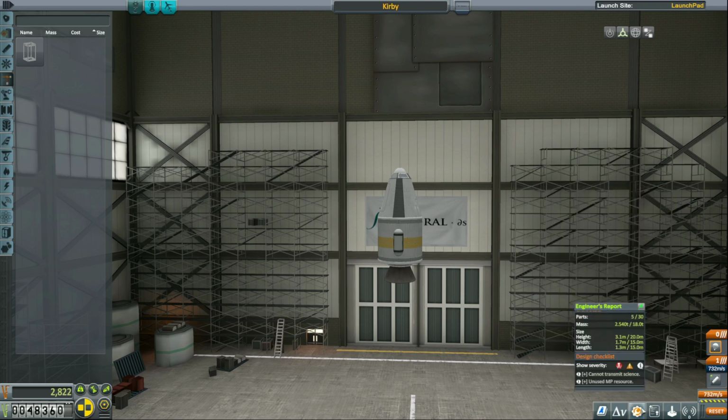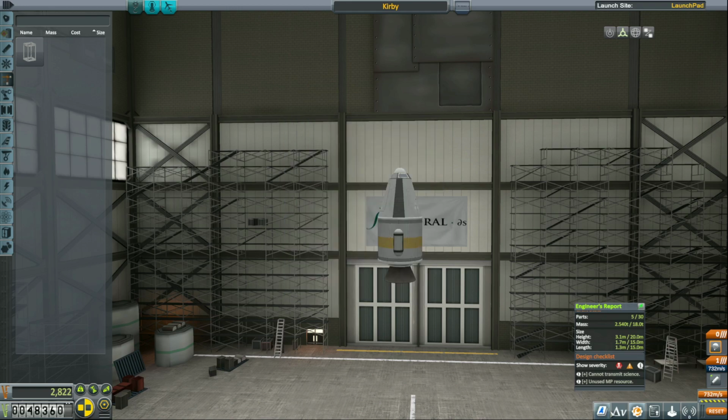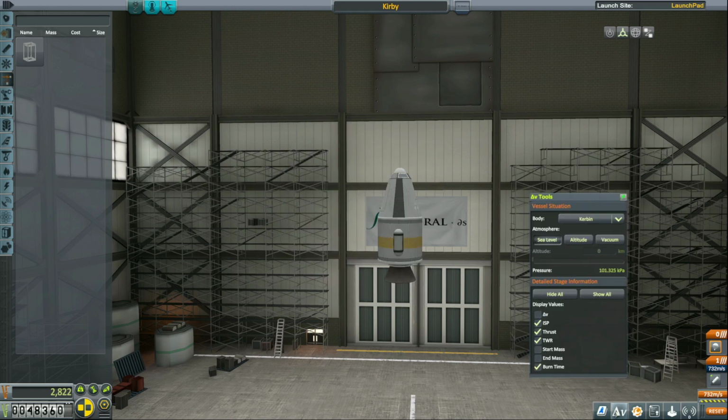Nope, that's information about various things. Launch. So, hold on. Let's go under display values. Hit Delta V there. There we go.